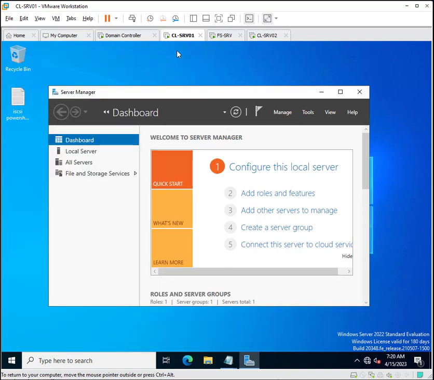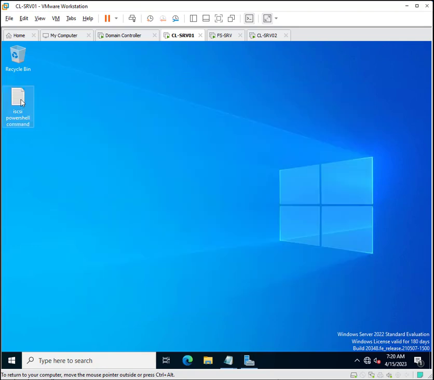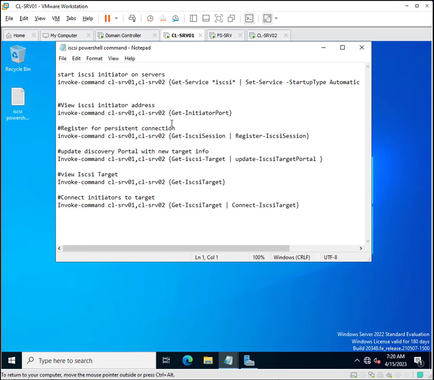In the previous video I also guided you to make sure you execute a command that will help make the storage resources persistent, because if you reboot this server, the storage will be removed. There is a command you have to execute after connecting your storage resources from the iSCSI target. This is the command that you have to execute.